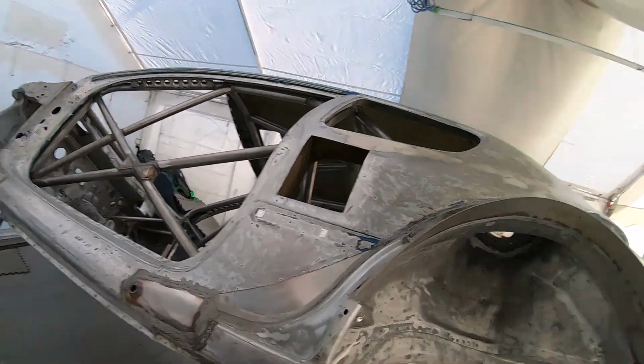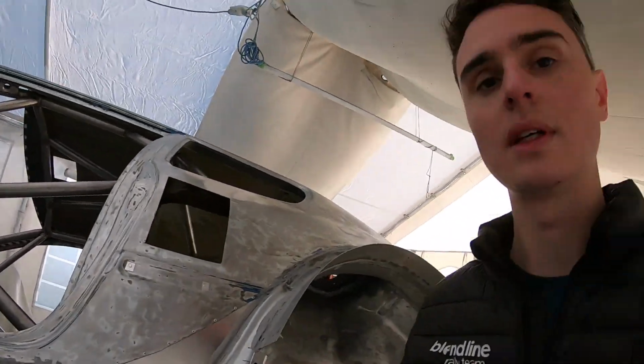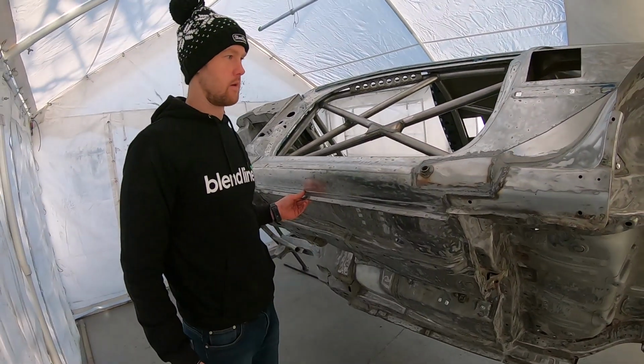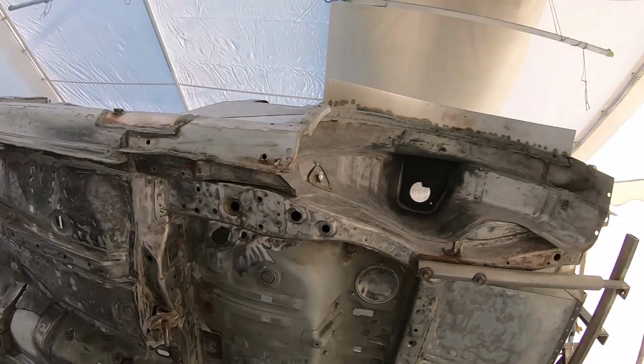Yeah. So Tal's decided, as we literally spin the car over, it's on a spit, which has obviously made it quite handy to fabricate, by the way. He's just going to show us the underside, so you can literally spin it 180 degrees in a matter of seconds, which is pretty handy for working underneath. It's all stripped bare, but you've decided to put sill stands.